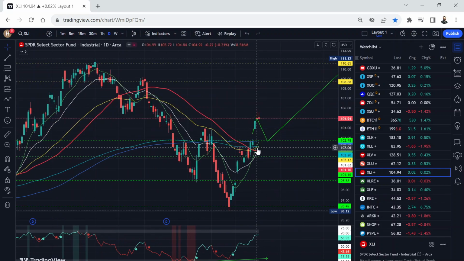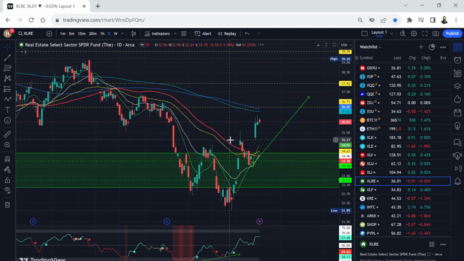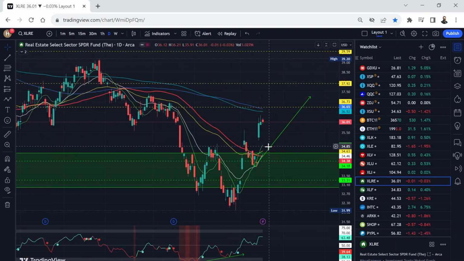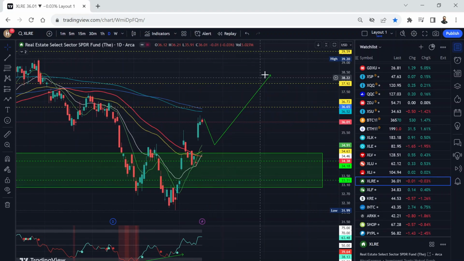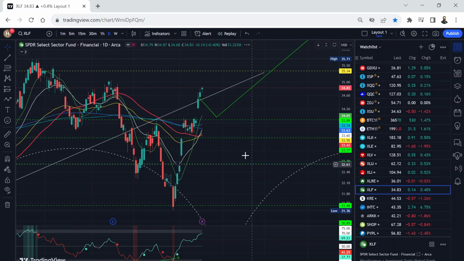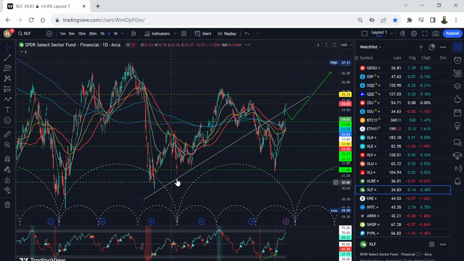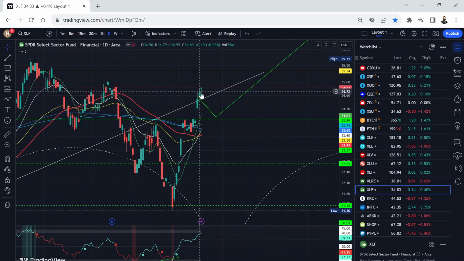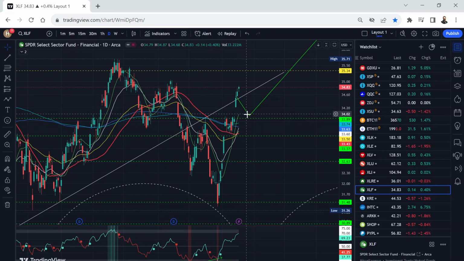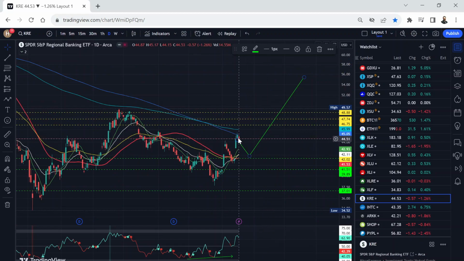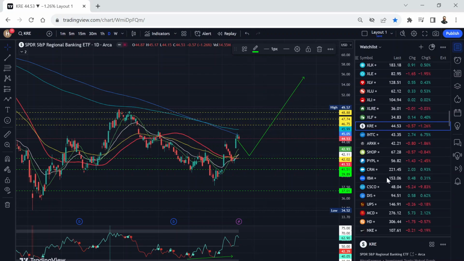Again, it will just do whatever the S&P 500 will do. Real estate sector, I don't know if it's going to fill the gap soon, but if not, look for these next two price targets. Financial sector also, nice thing is it's above this trend line, holding it nicely. I don't know if we're going to get this pullback anymore because things are looking bullish, but we will get it at some point. I don't know when. Next targets are here. KRE, Regional Bank ETF, looking for resistance on this 50, 200 SMA. Looking for gap fill before we go higher.